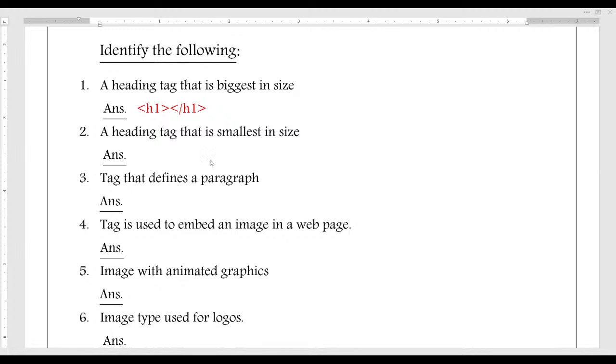Which one is the smallest in size? Don't answer me without the brackets and everything. Saleh, proper typing for the codes, please. Yes, Iris, on iPad, no problem. I'm sure most of you are on iPads and phones. Excellent. The smallest size, Kinda, H2. Yes, H6. The smallest is H6.